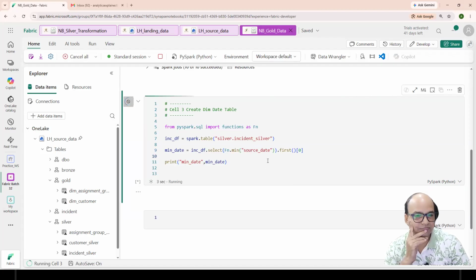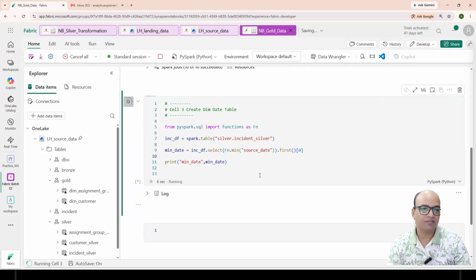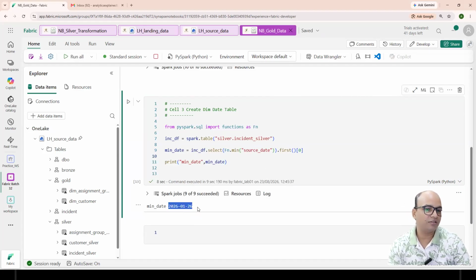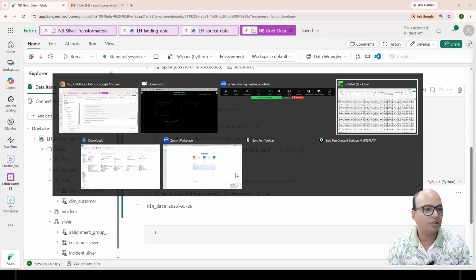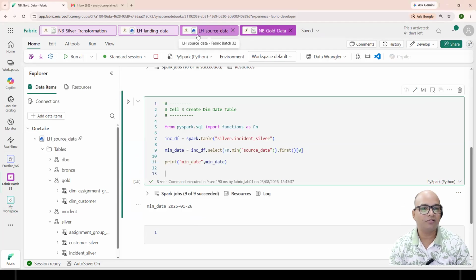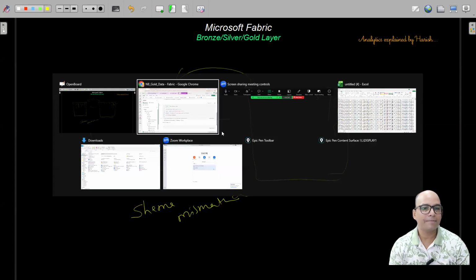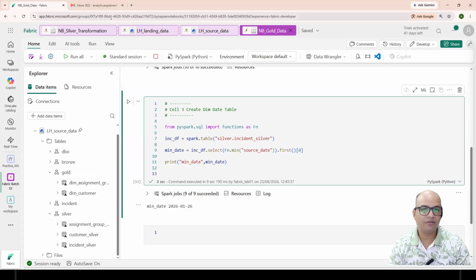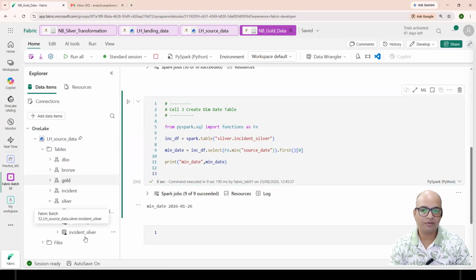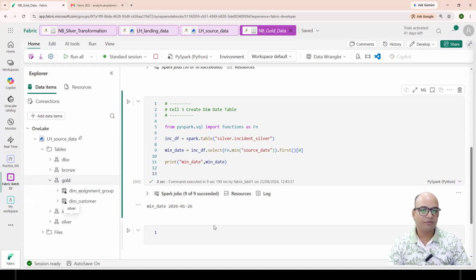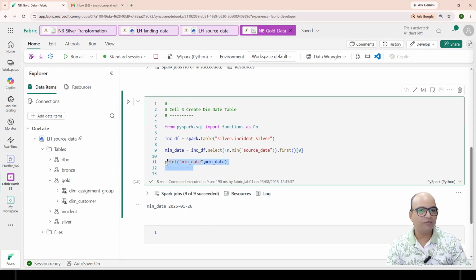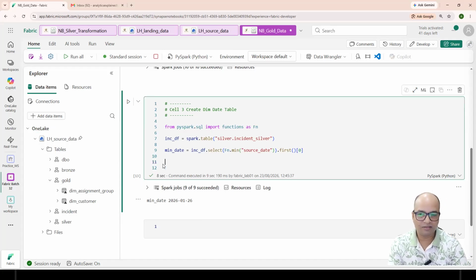Okay, now, so again, let's see. Can you show the previous table once? Yeah, sure, I can. Okay, now it's reading the data. Do you want to see the table that we already created in silver and that we are overwriting? Okay, so this is the table. Maybe that will not show now because we already overwrote it. Yeah, it will not show now. Okay, so now we have the minimum date.